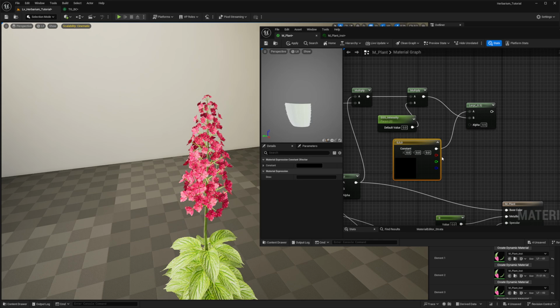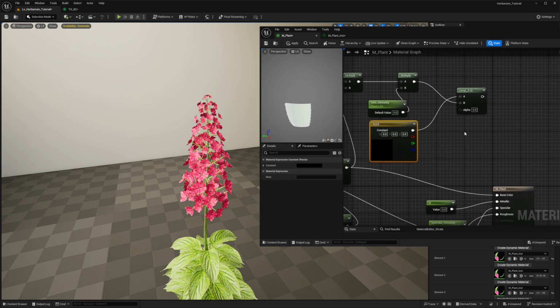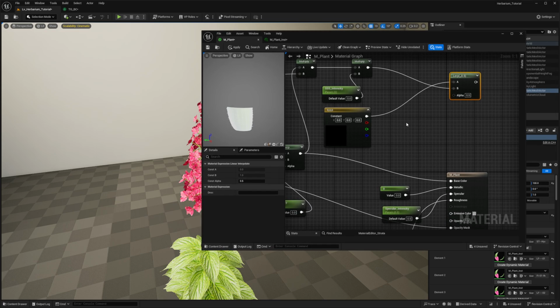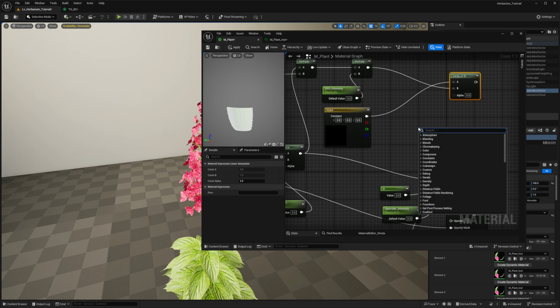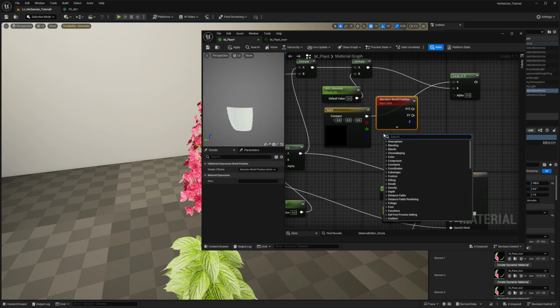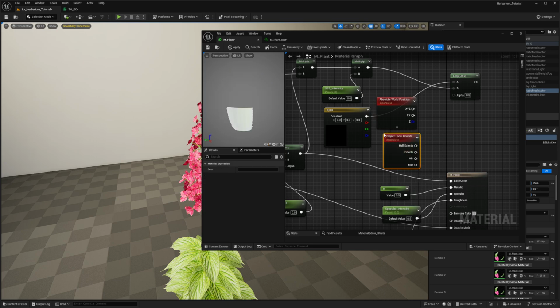Now we're going to have to generate an alpha here. And this alpha is going to be determined basically based on the world position of the mesh. So I'm kind of experimenting with this. It's not exactly an exact science, but it shouldn't be too bad the way I'm doing it. So what we're going to do is take world position like that. We're also going to take the object local bounds. We're going to use the max setting in here.